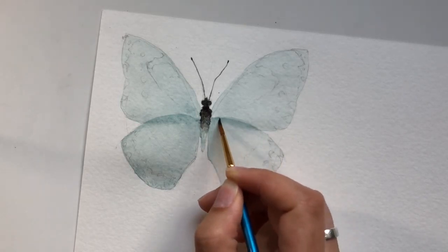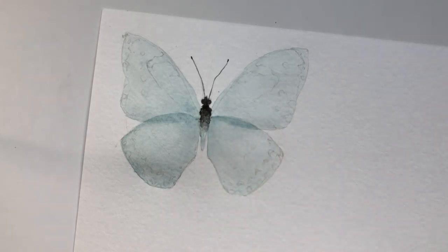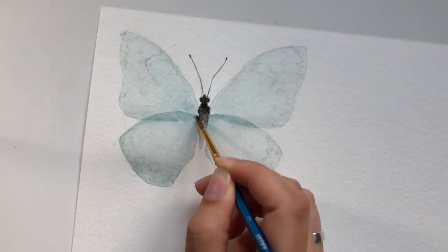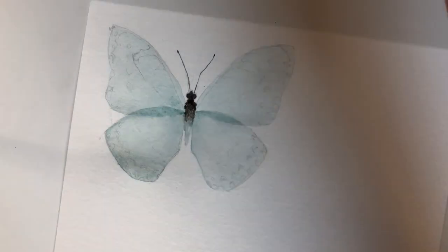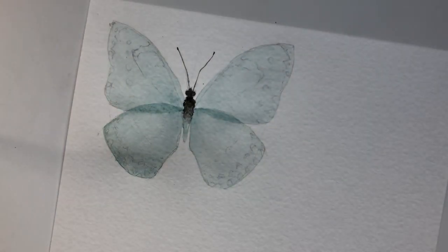Alright, so here I'm adding just a little bit of the same blue that we were using before, just another layer. The paint has dried, and I'm doing that because on the left side it was captured pretty dark, and so I want it to be obviously symmetrical. I want them to match, so I darkened up the right-hand side a little bit more. But you can see that using those two layers created some transparency that was really fun and was what I was trying to capture with this piece overall.